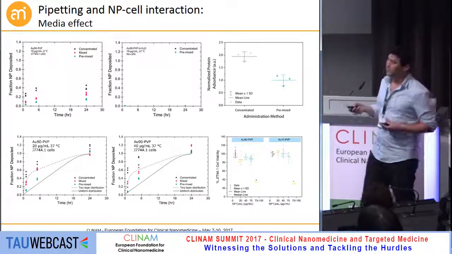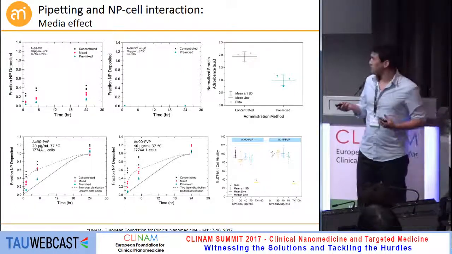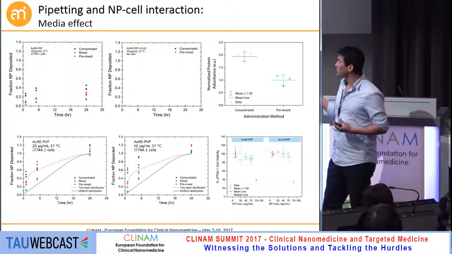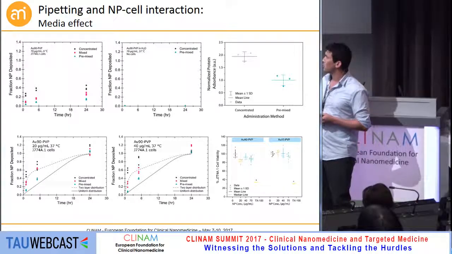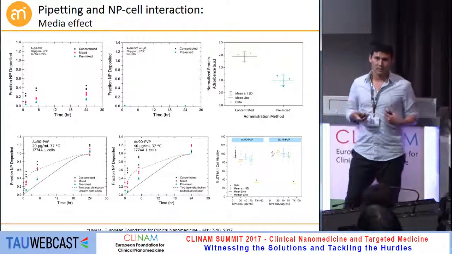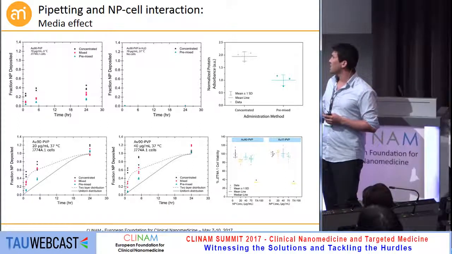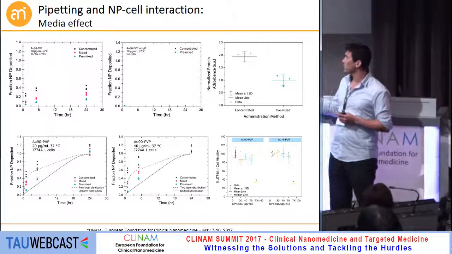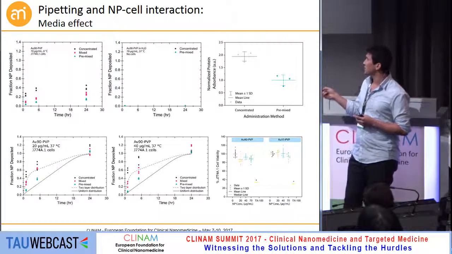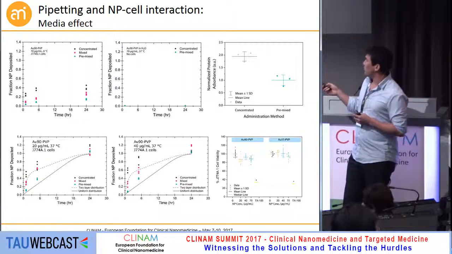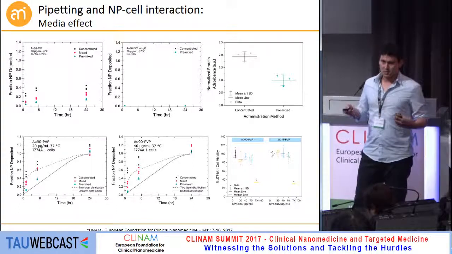And so then we asked the question, okay, is this a biological phenomenon, or is this just some kind of effect? So what we did was we took the cells and then we incubated them at 4 degrees C to try and minimize any kind of active cellular processes. And what we saw was that this trend still remained, where you have an increase in the concentrated administration absorbing onto either the cell surface or the well plate bottom compared to the premix conditions. When we did this in just water, we did not see any absorption, so we thought that at least with the water case, they're not sticking to the well plates.